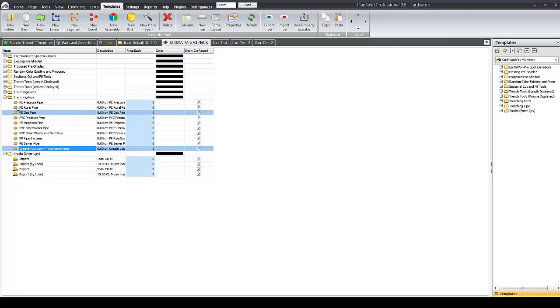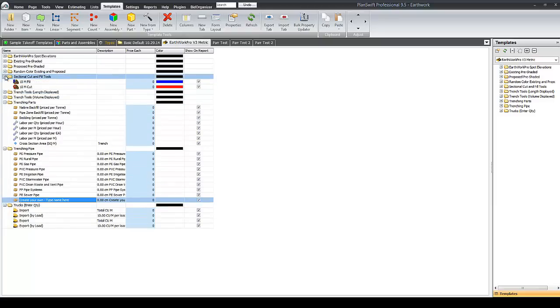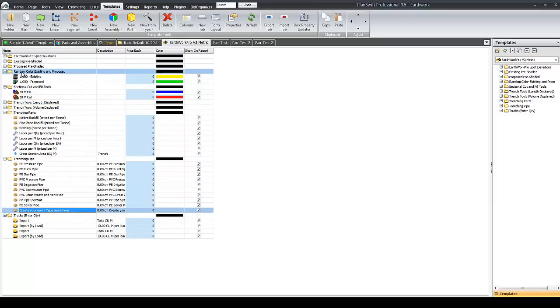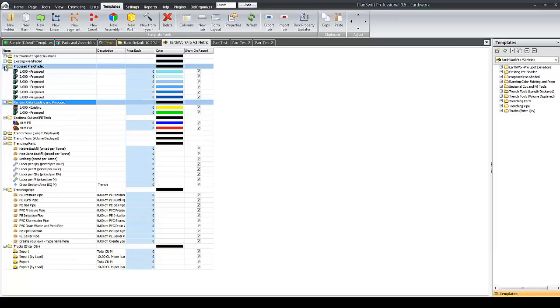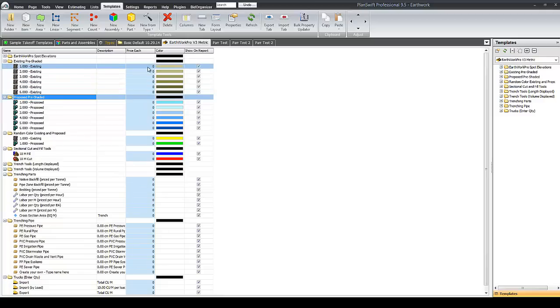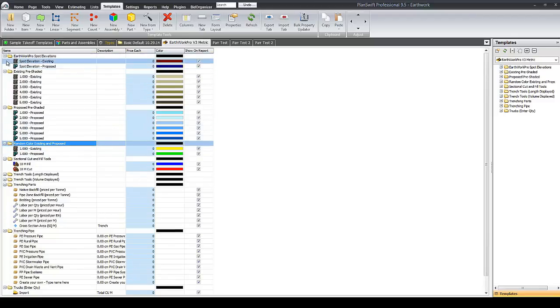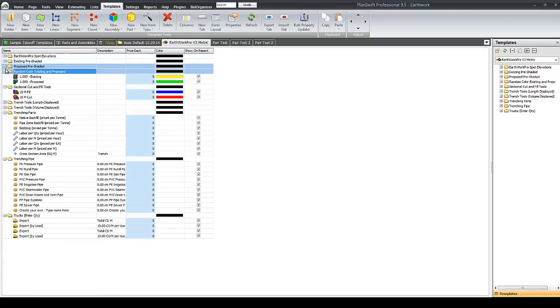For trucks, we talked a little bit about that. Trenching parts and your trenching tools. I think we've covered just about everything. There is random color for existing and proposed contours. I generally, myself, prefer to only use the pre-shaded ones. I like the pre-shaded browns and blues. Some of our customers like to just generate random colors. It's up to you. And then we talked about those spot elevations as well.